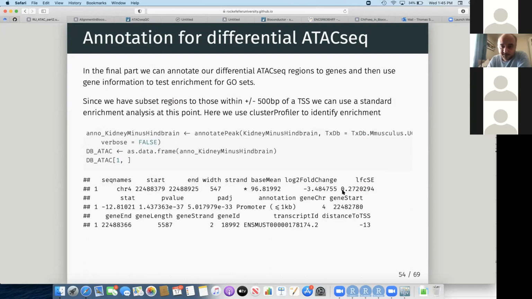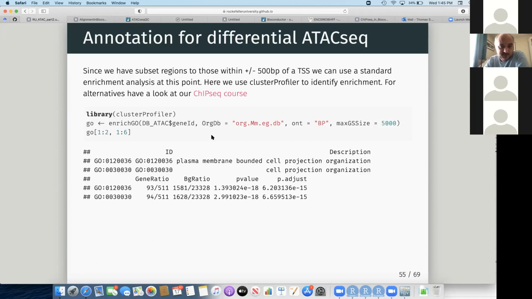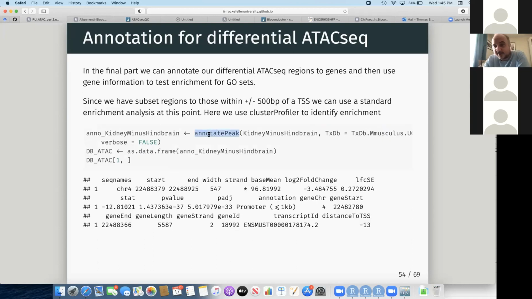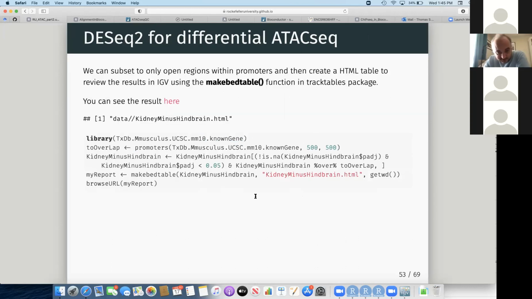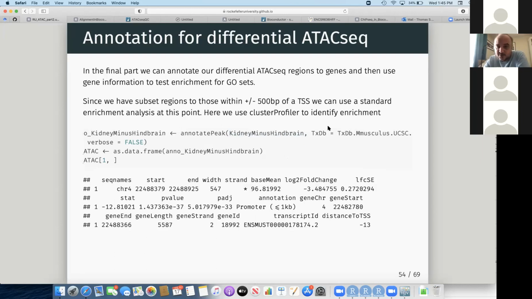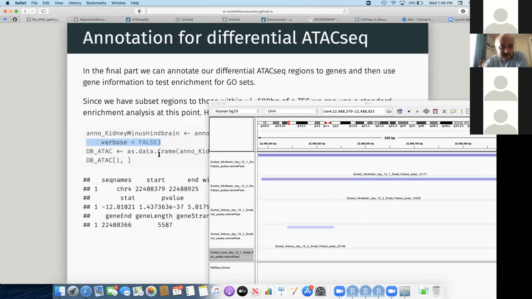Following that, we might want to do just one last thing, I hope, and that is to annotate our peaks. Okay, so we just saw ChIPseeker earlier on. Here we're going to use our GRanges, right? Because it's a GRanges straight out of DESeq2. Going to associate it to our TxDb musculus gene models. I'm going to say verbose equals false.